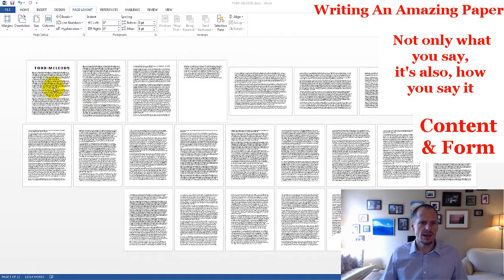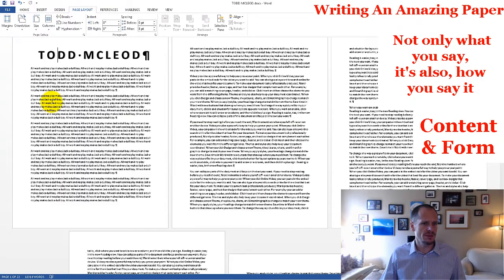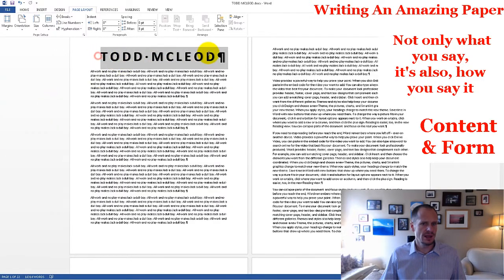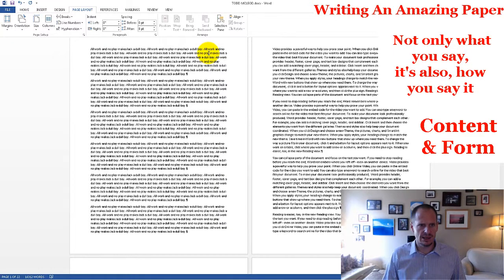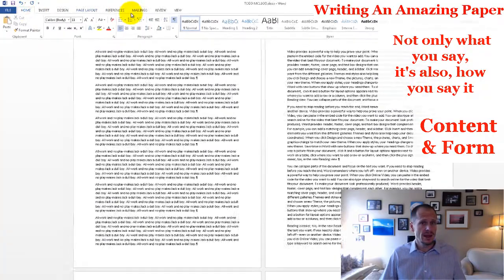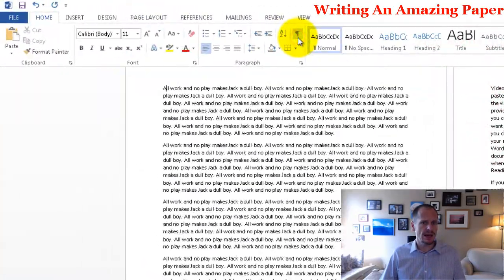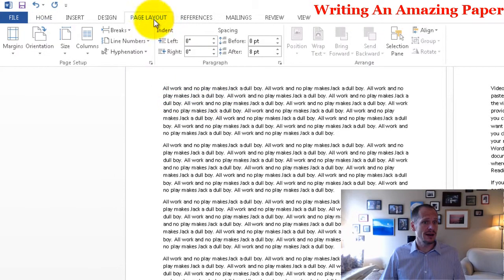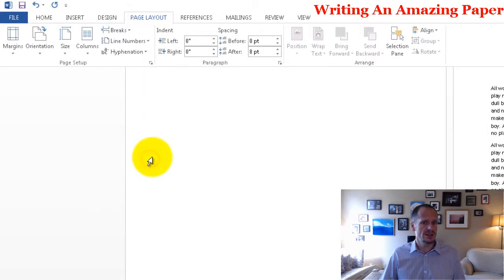I'm going to go to the beginning of it by clicking up here and then hold down Control on my keyboard and using my scroll wheel, I'm zooming in. I'm going to highlight that part, delete it, and just hit backspace to make sure I'm at the beginning. Deleted the A. And I'm going to go back to the Home ribbon and get rid of those because I don't need to see that right now. And I'm going to go to the page layout and choose to insert a section break. So I just inserted a section break at the beginning of my document.